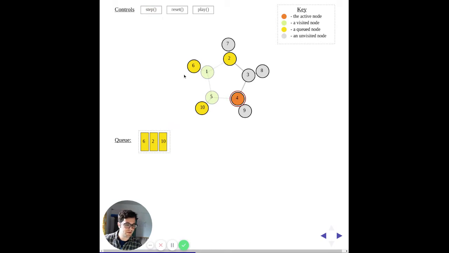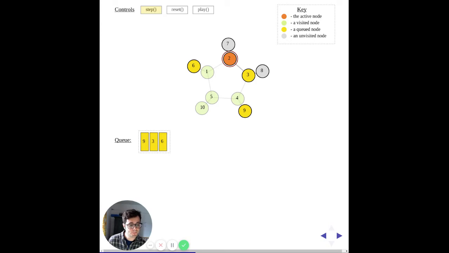And then we dequeue the front of the queue, which is 4. 3 hasn't been visited, so we enqueue it. 5 has already been visited. We don't enqueue that. 9 hasn't been visited, so we enqueue it. Dequeue 10, sorry, I keep saying pop off. Dequeue 10. 5 is the only immediately accessible neighbor of 10. We've already visited it, so we don't need to enqueue it.